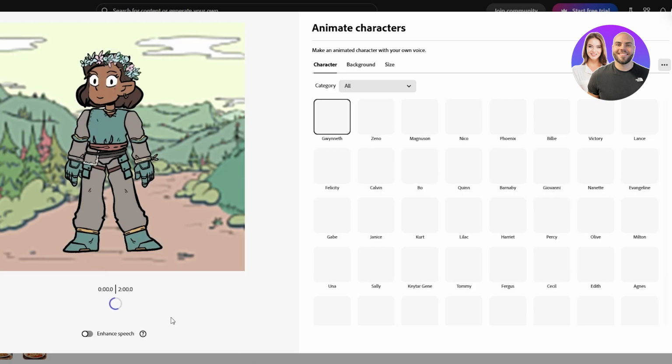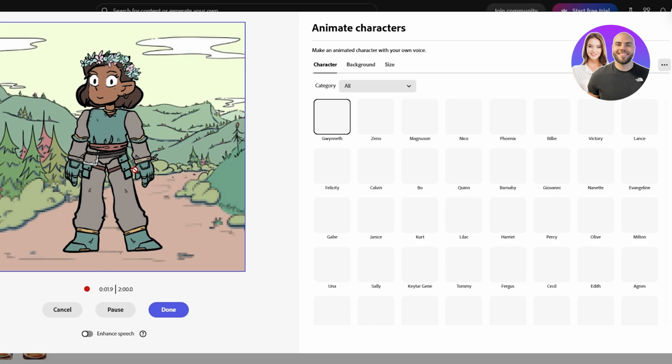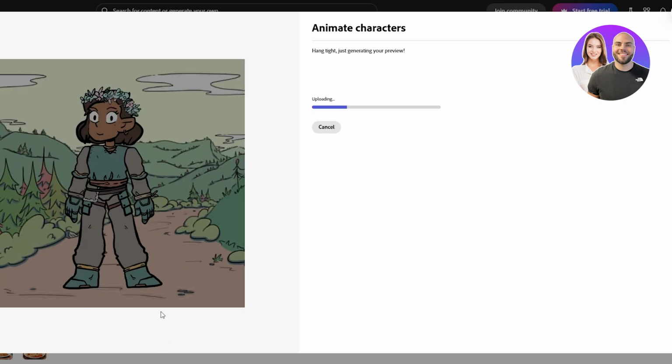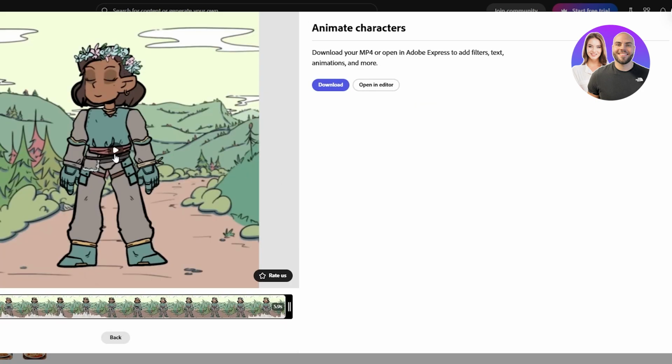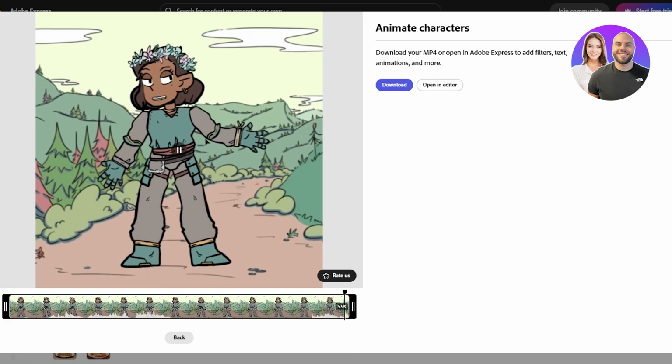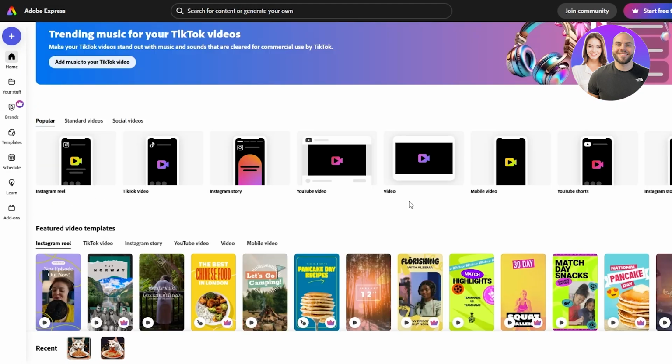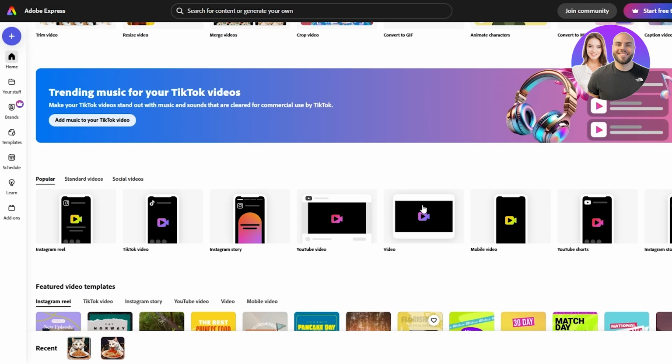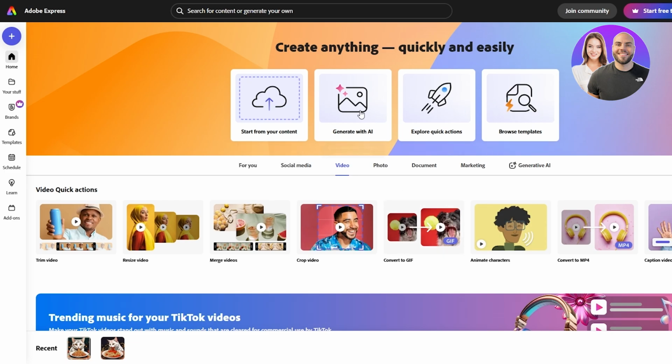If you want, you can record it. So over here, you can record your videos. Microphone is in use. And if you click on done, I don't know what I just recorded. I don't even know. But let's see how it looks like. And over here, I think it's done. So yeah, basically it just does these little gestures and moves the mouth as soon as you use your voice. And I think that's pretty cool. You can use those in a ton of situations like example videos or anything in general.